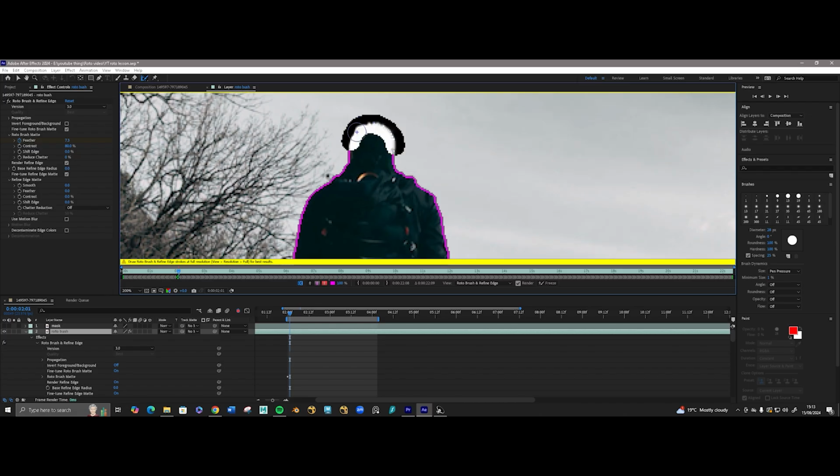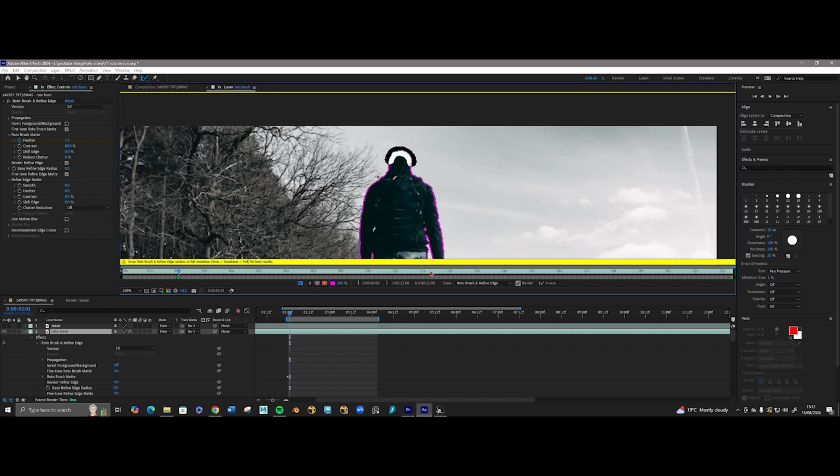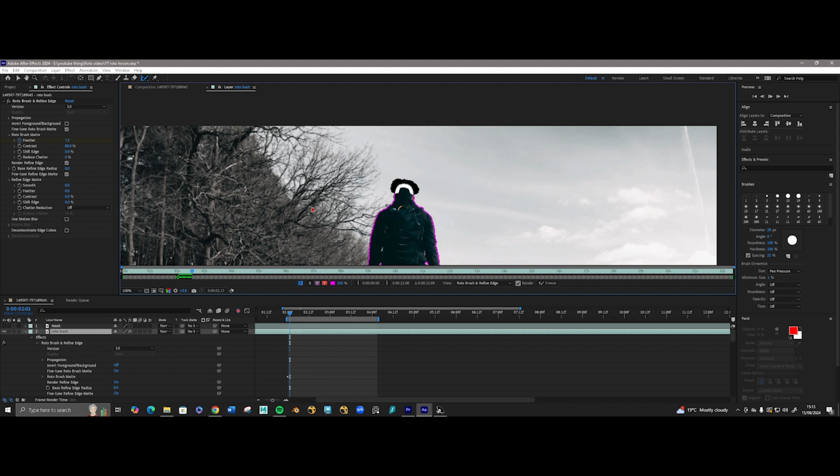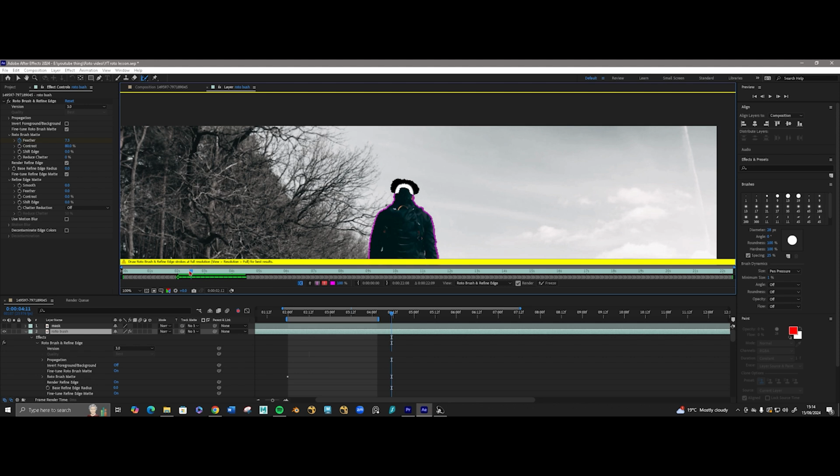It does this by having a black layer for the background and then a white layer for your subject. So like this, it can identify the difference between the 2 pixels. And if you're happy with this, we'll just lock that in as well. As you can see, that has followed it really nicely.